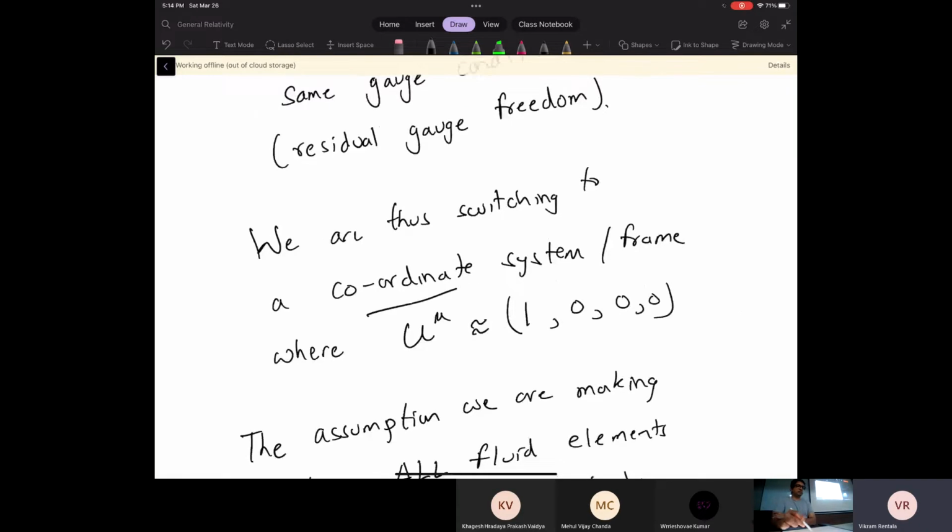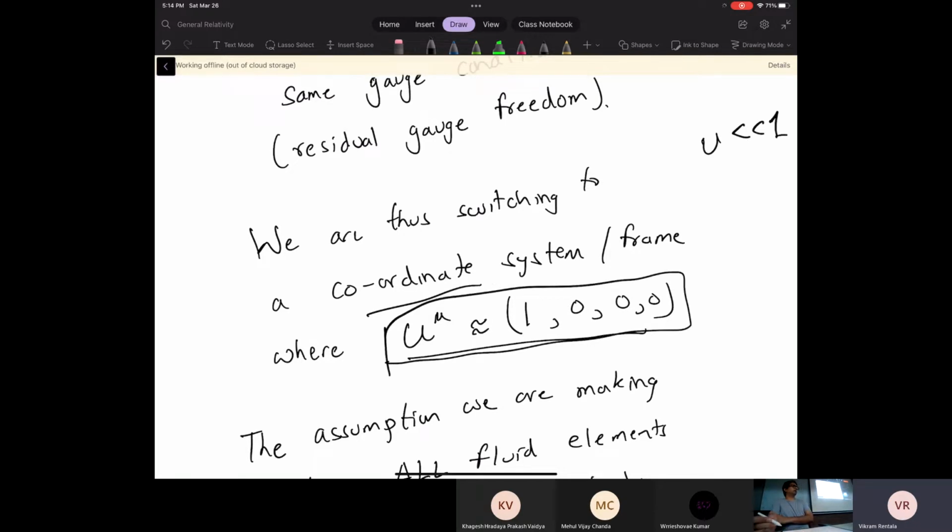So we're switching to a coordinate system in which the fluid element, if that u is much less than 1, then it approximately takes this form. It's approximately just 1, 0, 0, 0. I'm just setting u to 0. If the speed ux, uy, uz is 0, then the four-velocity is just this, 1, 0, 0, 0. c over square root of 1 minus u squared by c squared, with u being 0, so this is actually c, but let's say we're working in units where c is 1. That's just this.